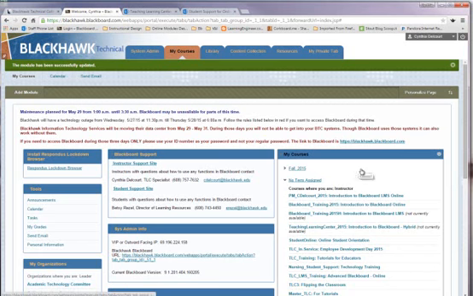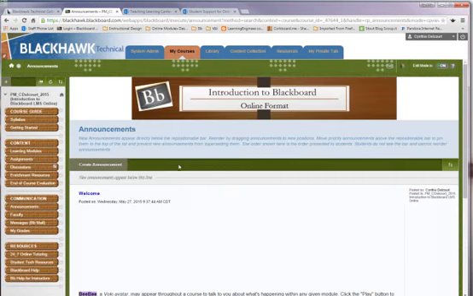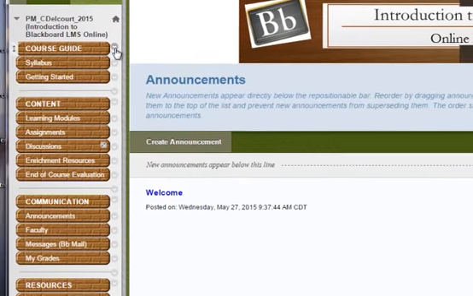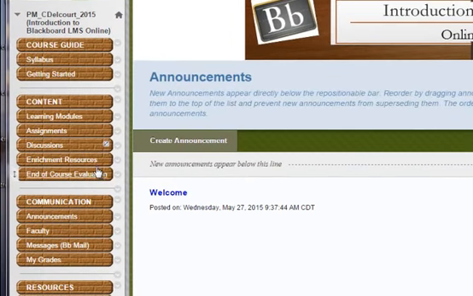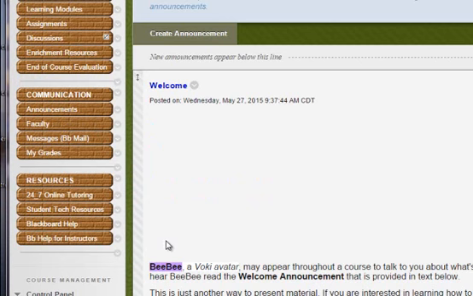To access a course that you'll be working in, you just click on the link, and that brings you inside the course. As an instructor, you'll see little arrows next to the menu items. Anytime you want to edit something, next to the title of this announcement, for example, if you put your mouse over that area, you'll see the arrow.